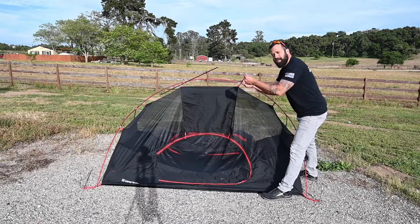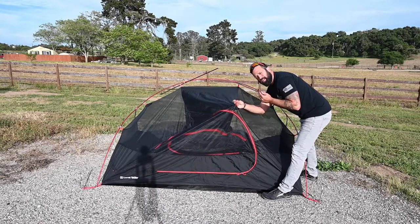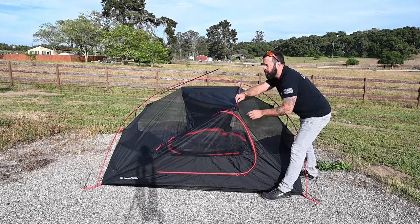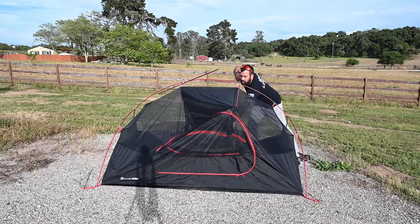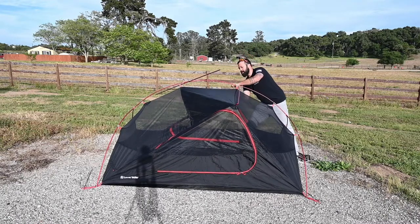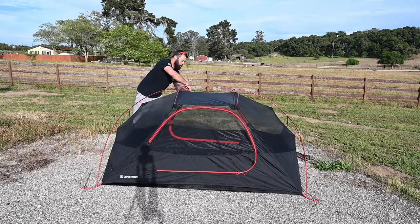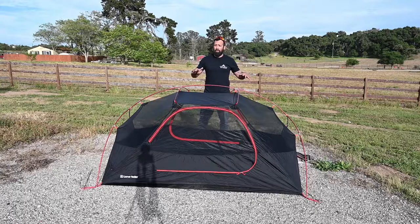Next I'm getting to the cross members. On the edges of the tent there are these little aluminum tabs — little red tabs with a hole in it. I'm just going to put the end of the tent pole into it. On the other side, same thing. I'm going to keep tension on this, bend it down a little bit, give myself some slack, and put it into the hole on the back side. And there it is — that's pretty much the base of the tent right there. You can see it's pretty well vented in this setup. I'm going to go ahead and put the fly, or the cover, on top.